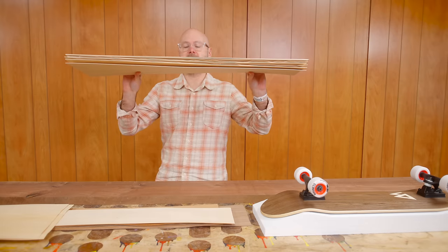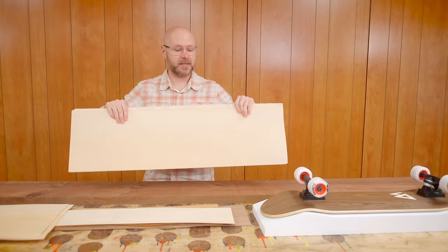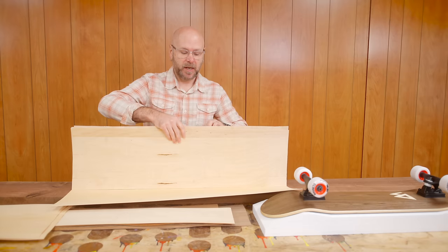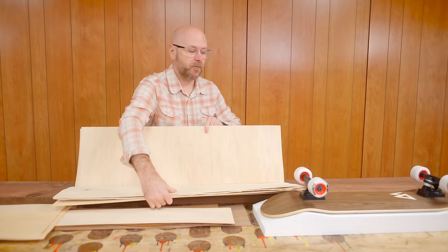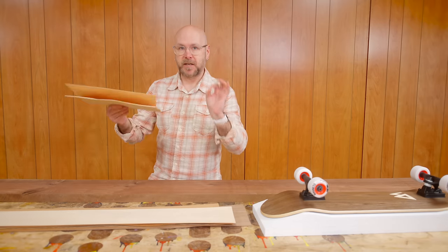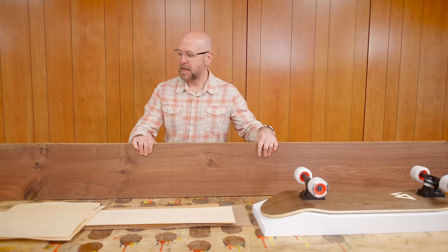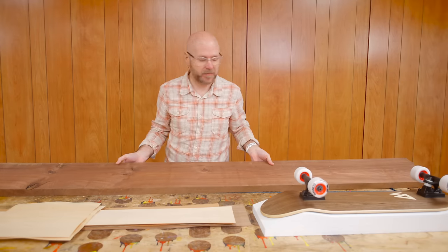We are making a 7-layer maple skateboard. You can buy the veneers already cut, which I did. I got 10 sets. The two outside pieces are beautiful pieces of maple. The 5 inside pieces are not as beautiful. And 2 of those pieces have the grain running the opposite direction for strength. I'm actually gonna have a very thin 8th layer of veneer for my 10 different designs. And I found this amazing piece of walnut that I'm gonna make veneers out of as well. Ugh, it's heavy and beautiful.